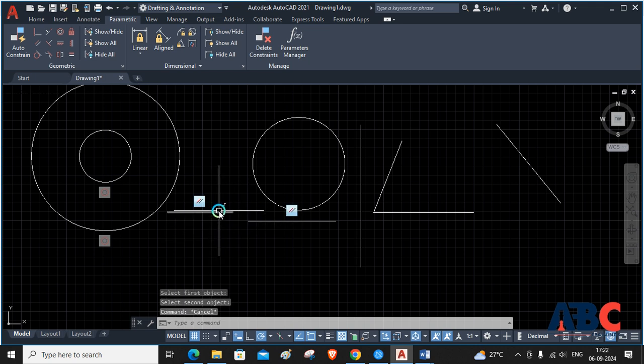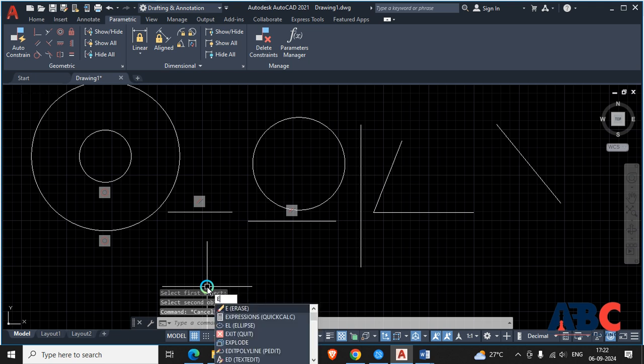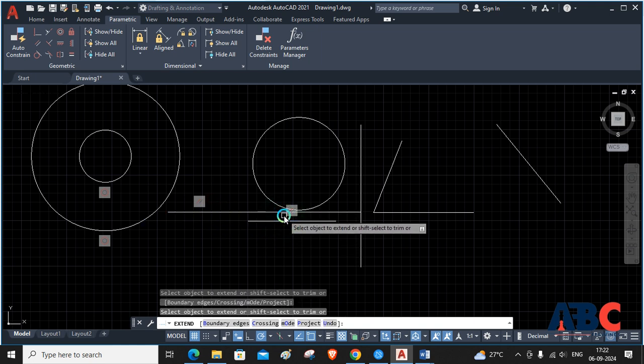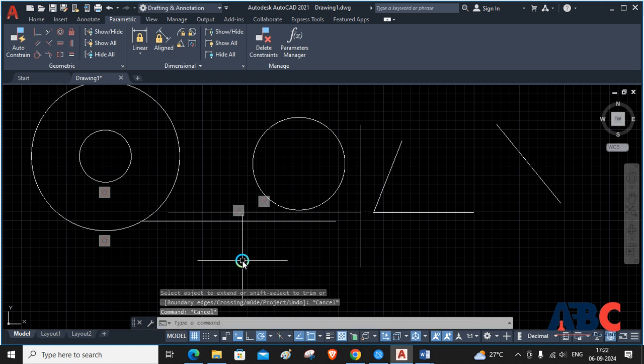If I extend it, see, now both lines are parallel. This is how they are parallel.